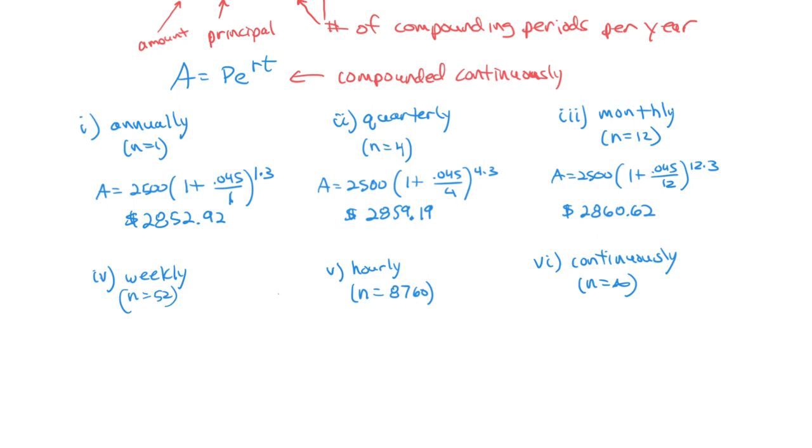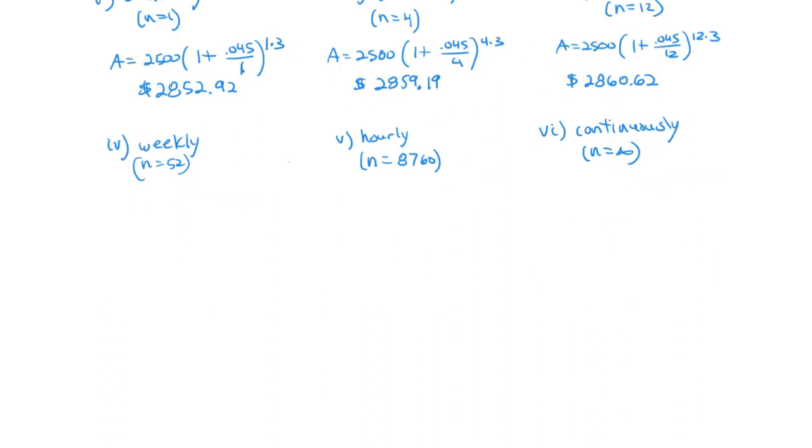So the question is, what's going to happen when it's compounding continuously? Is it going to go to infinity? We'll have to see, right? So we're at 2860.62. Okay, now we're to kind of a weird one, weekly. This typically means you're getting a bad loan if they start using 52 compounding periods per year. But let's see. I think payday loan places do crazy things like that.